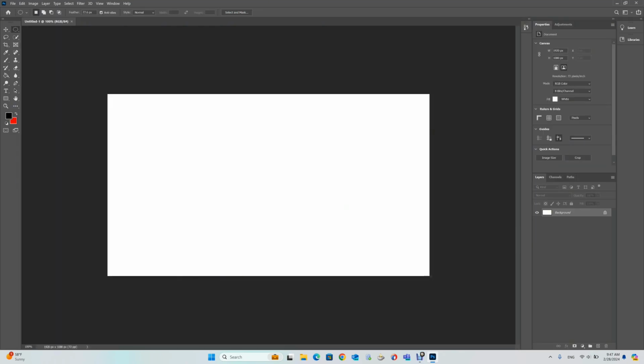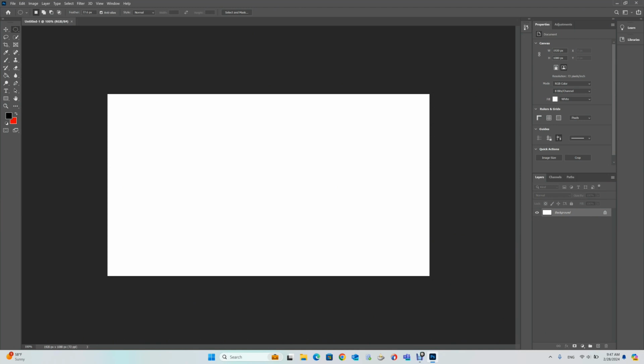As you can see, this is the toolbar, this is the menu bar, and this is the workspace. What is the use of the workspace? Whenever you are working on a document, you can see multiple properties here. This is the document properties: the canvas width is 1920 and the height is 1080.